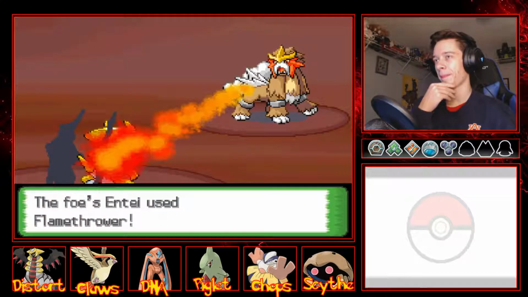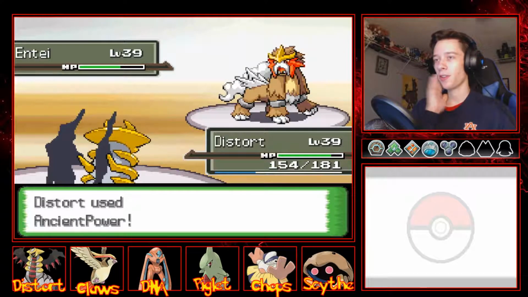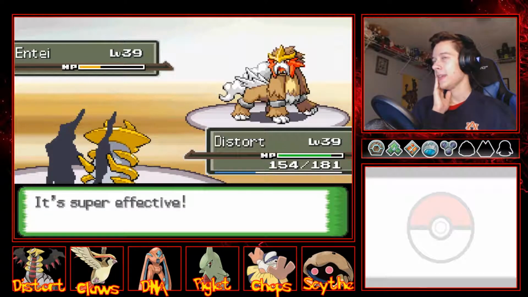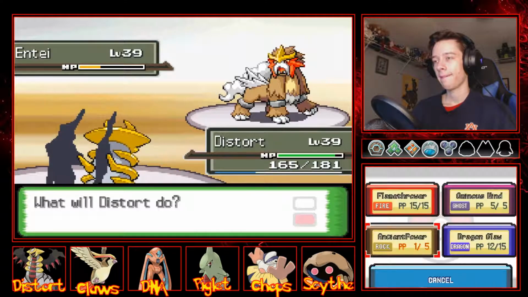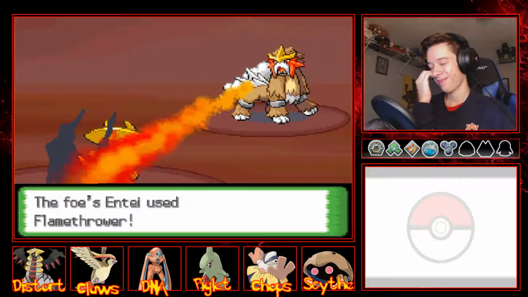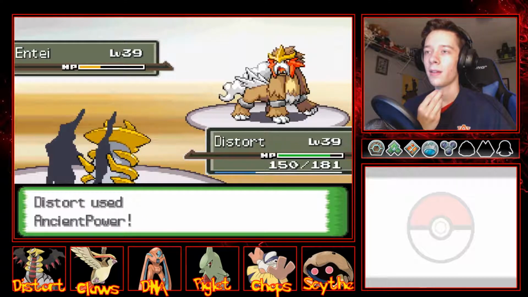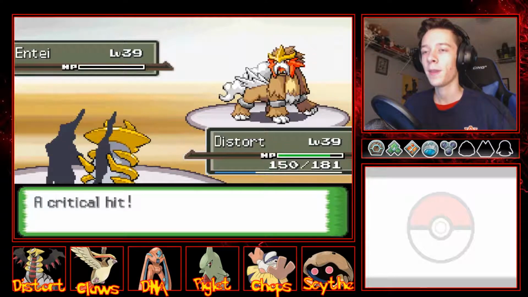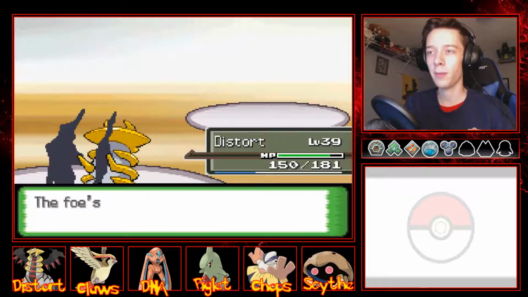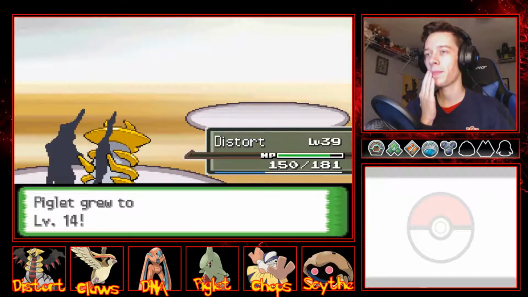That's an iffy 3-hit. I mean, he's not doing anything to me. I think he's gonna live on a sliver of health. Pretty sure. Oh, that's my last Ancient Power. Okay. Wait. Entei's Pressure. Okay, that's what happened. For some reason, I was thinking Pressure costs 2 PP, so if you only have 1 PP, then you can't use it. That's what I was thinking. So, okay, that's good to know.